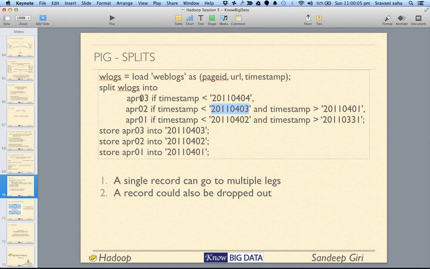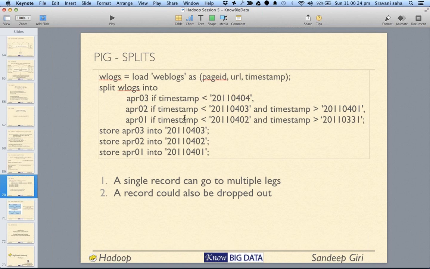So April 2 and April 3 have common data. Similarly, here April 1 contains the data after 31st March till 2nd of April. So April 03 and April 01 have common data as well.